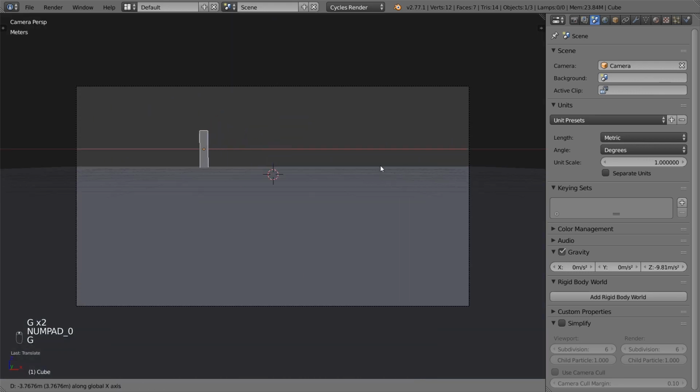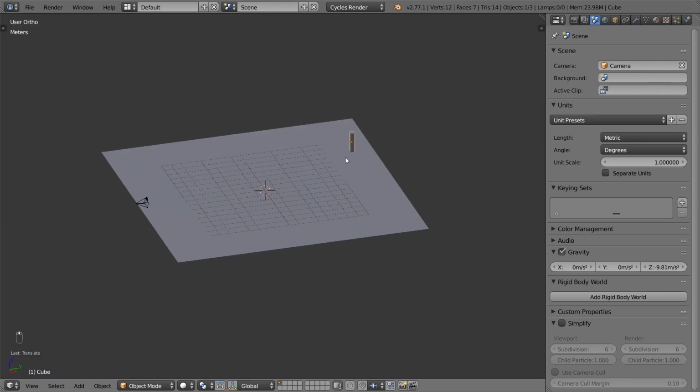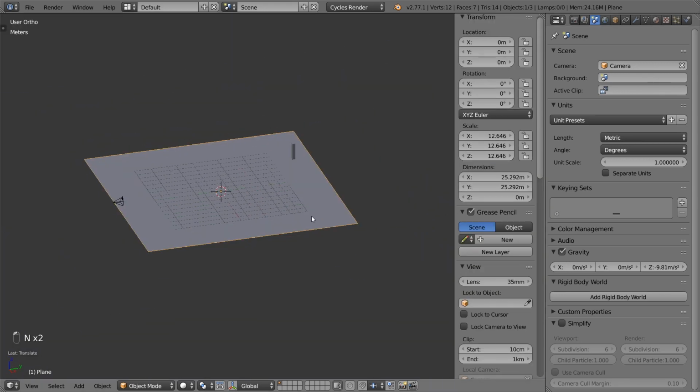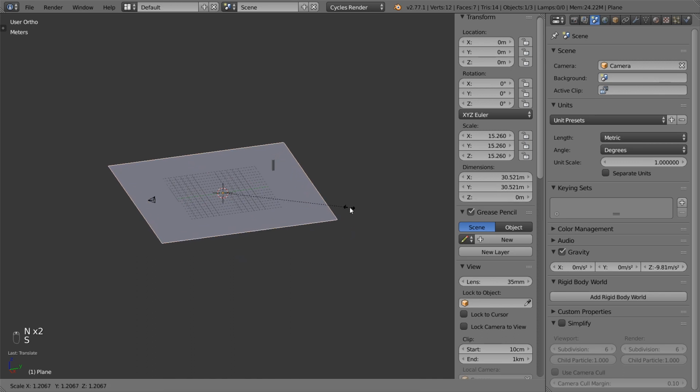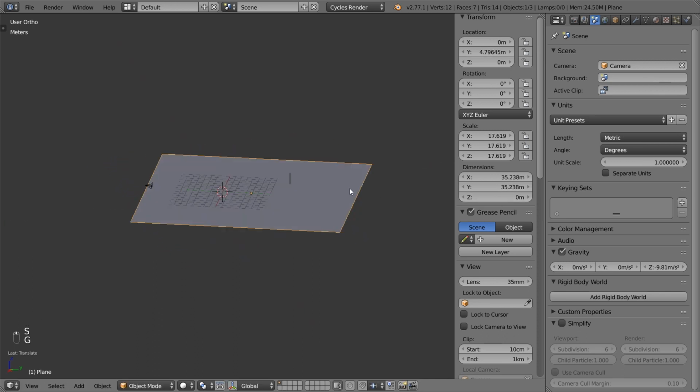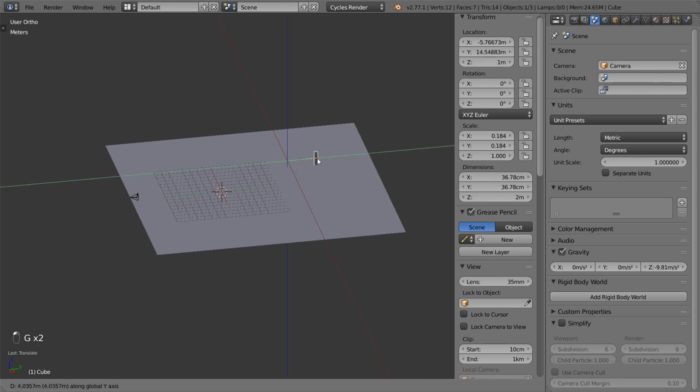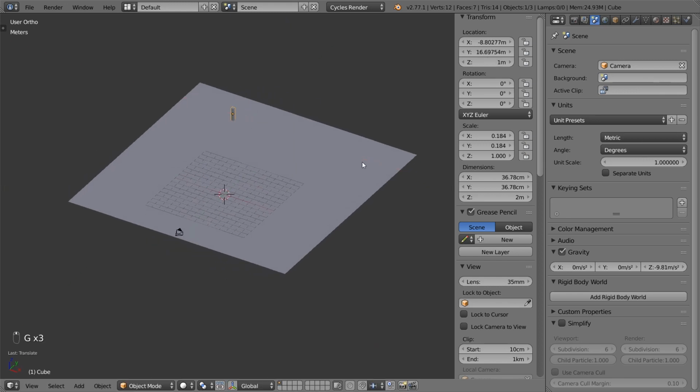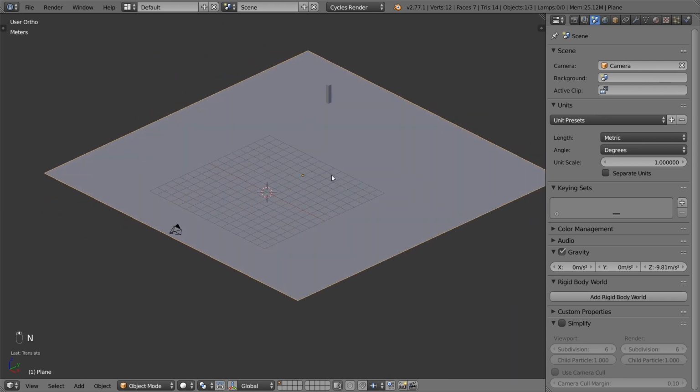So now looking at the scene, I can get a feel for what I'm looking at. So if this is an astronaut standing here, this is the size of that. So this ground here, you can see is 25 meters across. So I'll just scale it up just slightly bigger than what's there. Now, I already know what I want in this scene, but if you don't, you just want to play with ideas, that's totally fine as well.